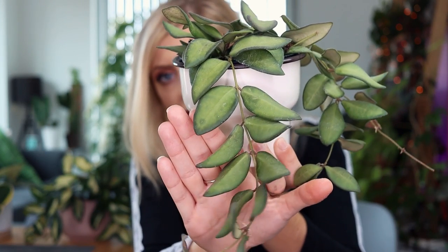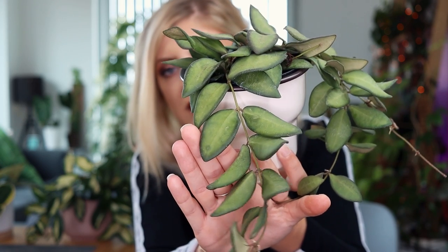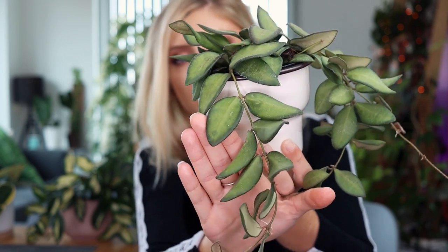This is what it looks like up close. This plant has started a few arguments on my Instagram stories anyway. So let me know if I'm right when I'm calling it bilobata, because I'm not 100%. I do have a couple more of these that I guess I could sell in the shop at a later date. I do have one to still send to a friend. I haven't forgotten about you. I've just been super busy. Your Hoya is fine. But I do have a Hoya to send to my friend Carrie.